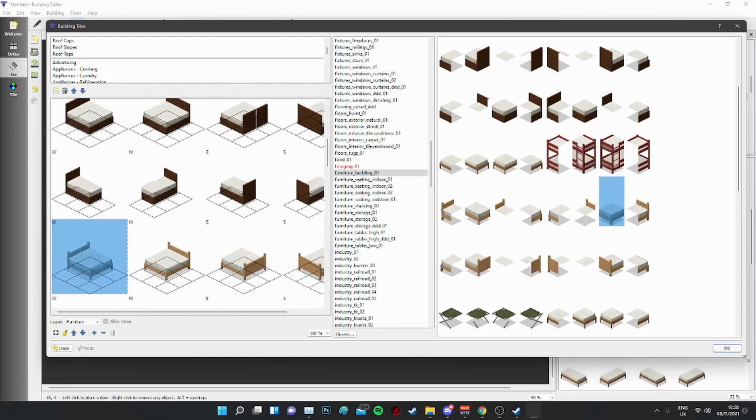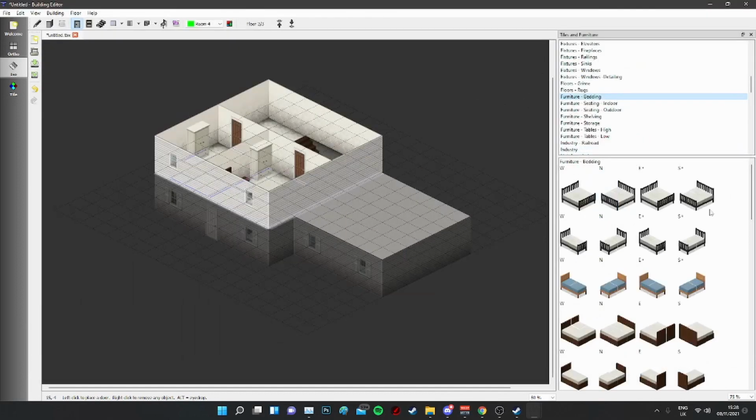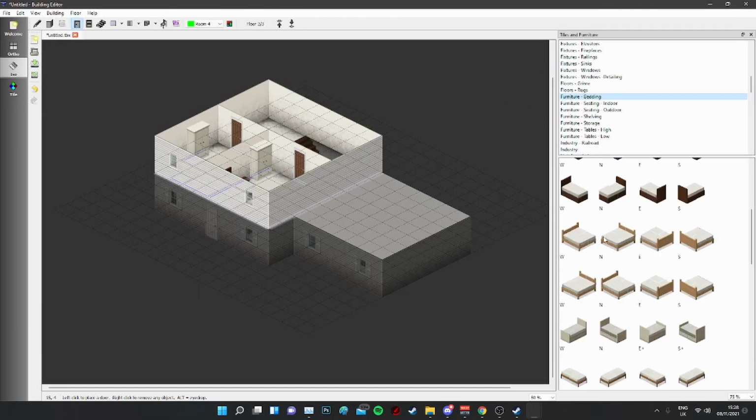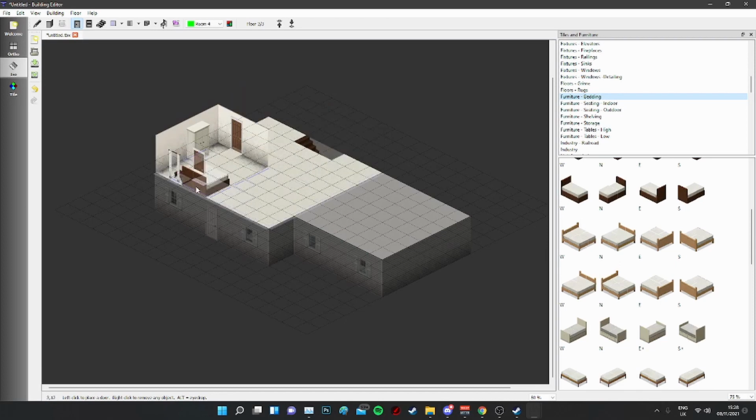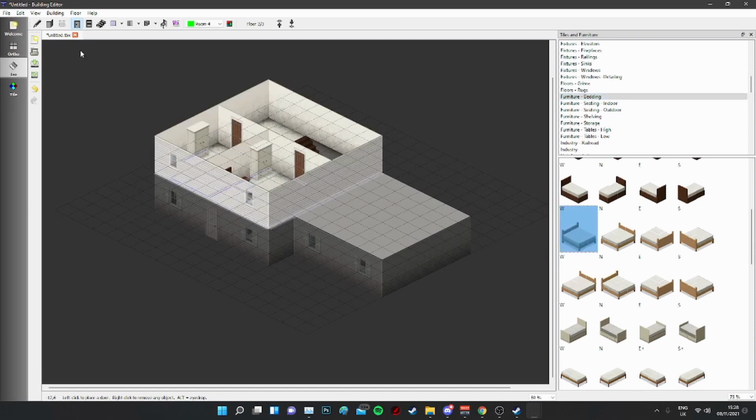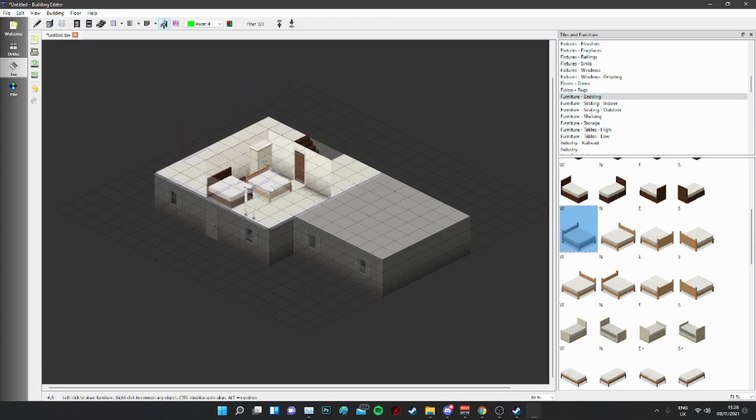Now when I place that bed down, so we're going to click OK. Now when we go back to the bed, nothing's wrong with it. It's perfectly working. So when we select that and we go back to our furniture, it's a good looking bed. But again, when you see the older maps and you see that some of the tiles are a bit swapped, that's just the fact that the editor's changed the way that it recognises tiles. So people just have to go back and re-edit them.